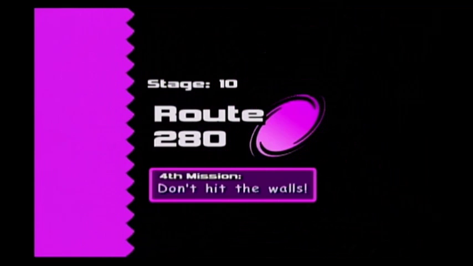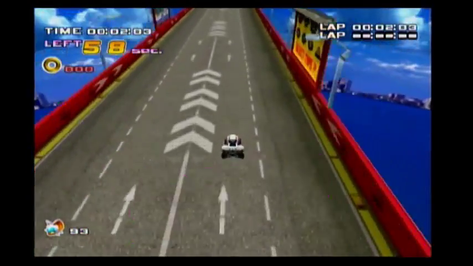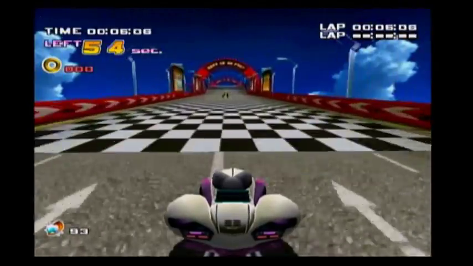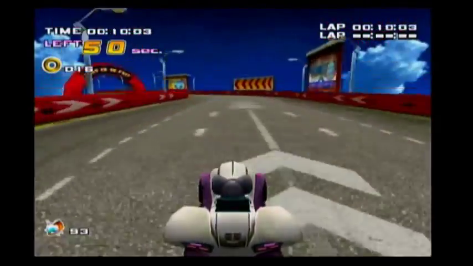Now we're doing no hitting walls. Something that I should try more often. In the last mission, I was hitting walls all over the place. Yeah, I won't be hitting walls or cars in this one because I can't hit walls or I'll get disqualified. And there are no cars on the road, so this run is going to be quite faster than the last one. Let's not get chaotic.